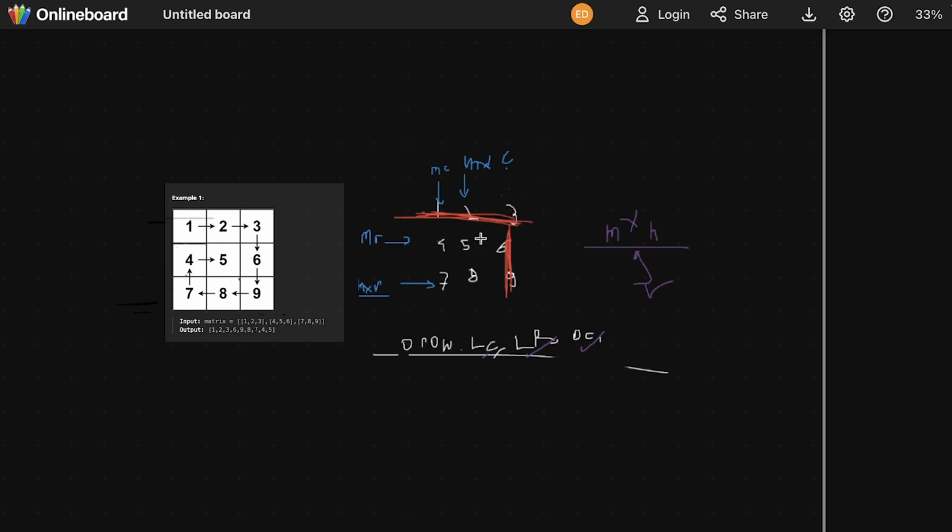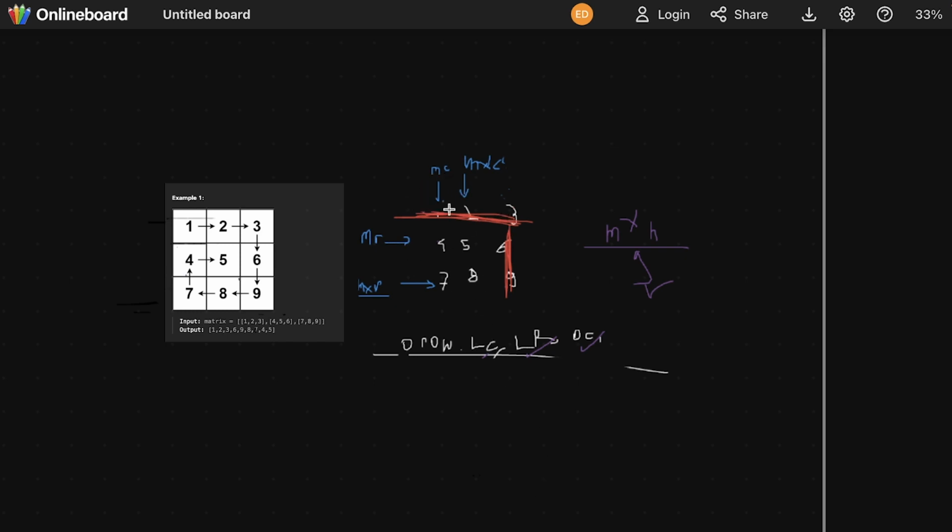So, I'm explaining why I moved MR from zero index to one index and max column from the last column to the second last column. The explanation is pretty simple. As you exhausted, or printed, all of this row, you don't need these elements. So you just remove them from your area or region.